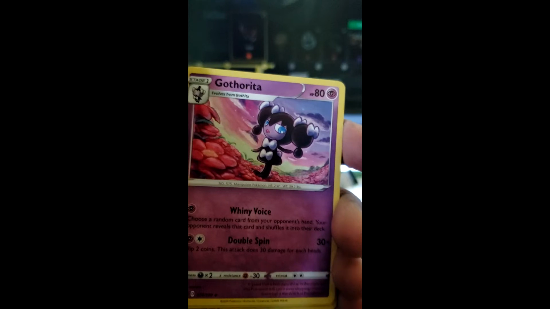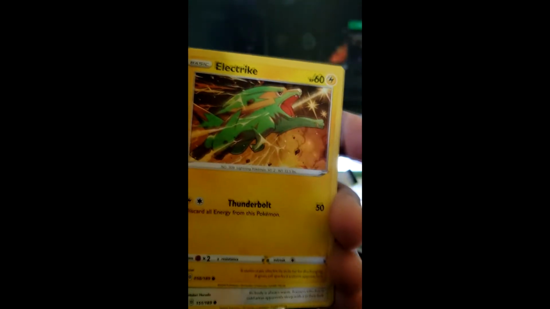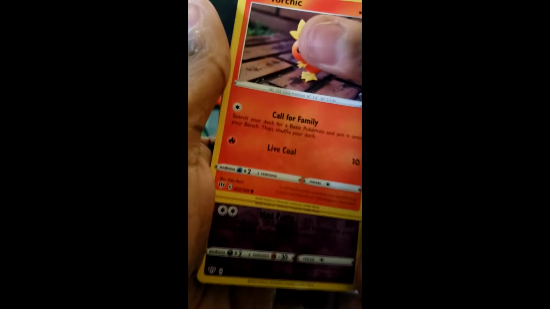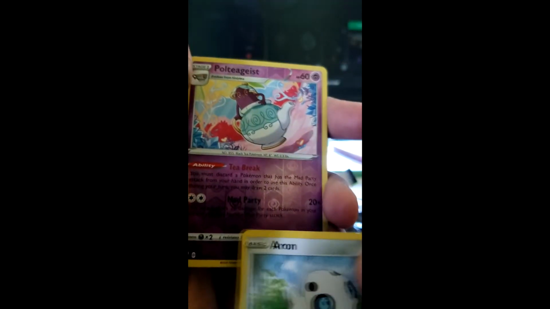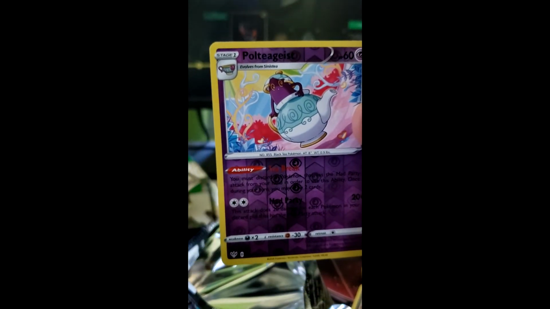Electrike. Mr. Mime. Torchic. Reverse Holo Poltergeist. This actually looks nice. And Rare Lugia. Reverse Holo Poltergeist looks nice though.